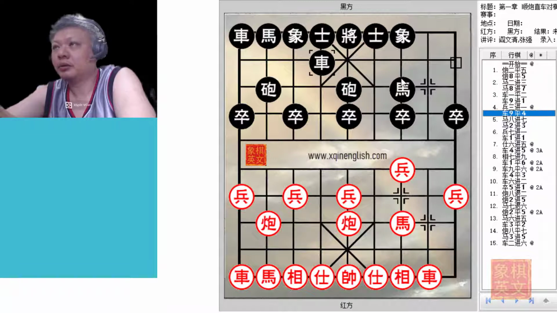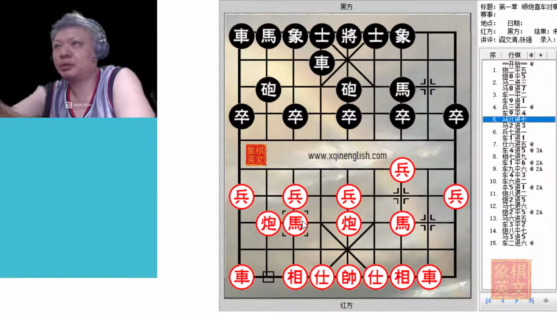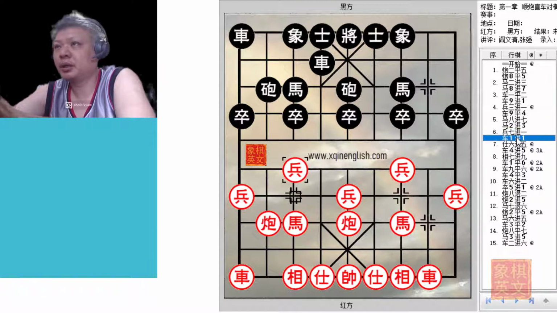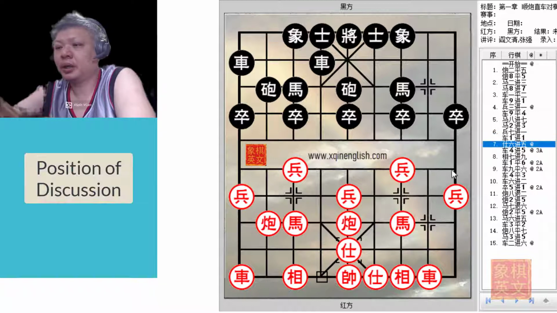R9 equals to 4, h8 plus 7, so we have transposition back to the same position. Black will develop his horse, it's a proper horse, p7 plus 1, double rank chariots. And this would be the position of discussion for this board.